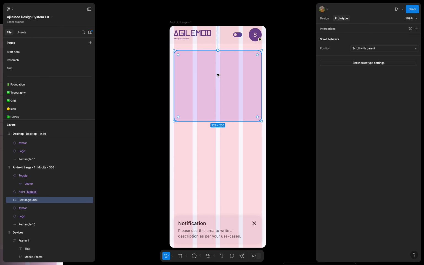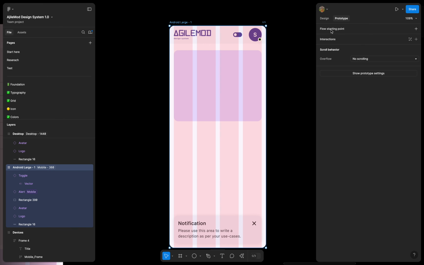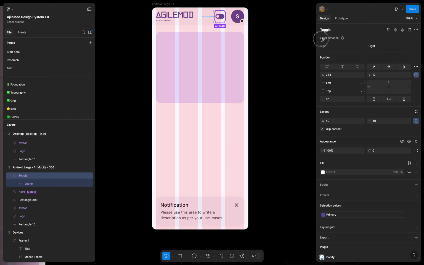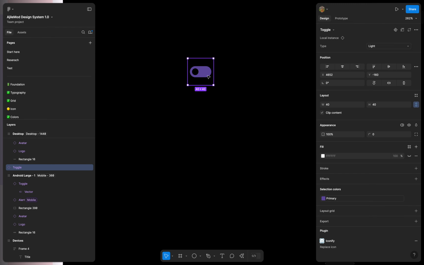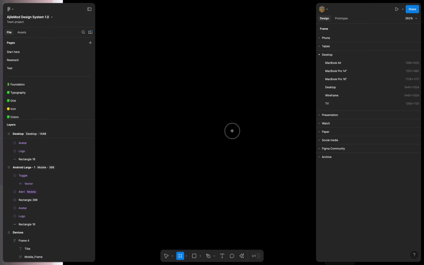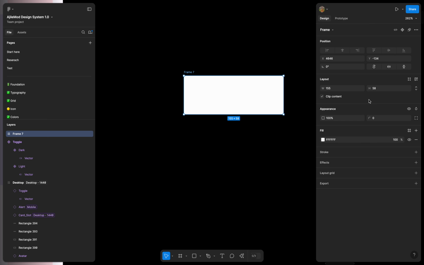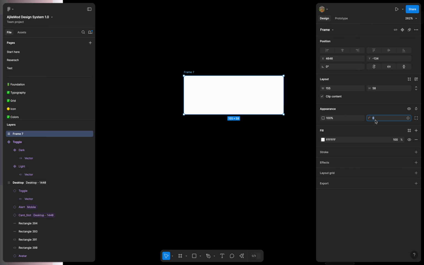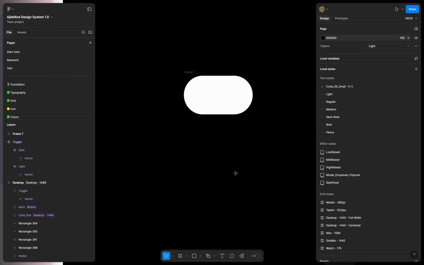So for ease, I already created this frame, and we're going to create the toggle from the base. So let's get started. First I will create a frame for a toggle. Okay, let's make it rounded and make it a bit smaller.